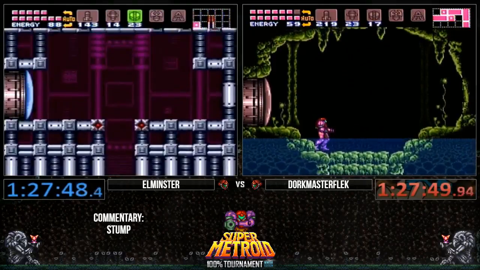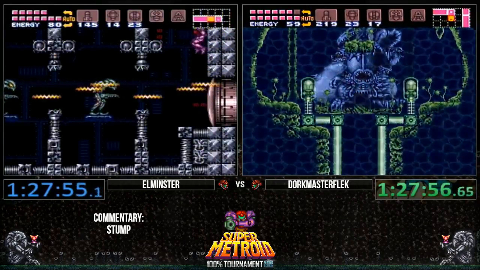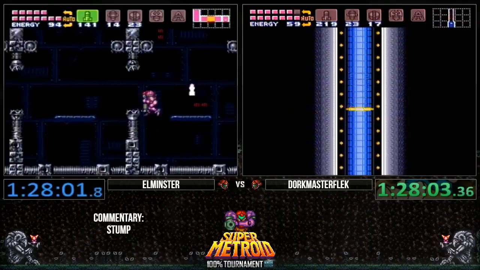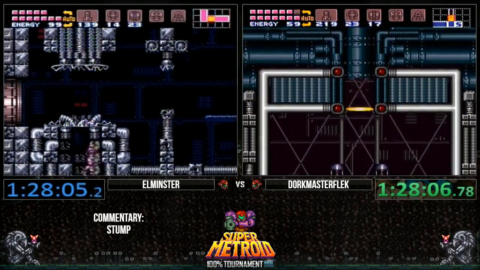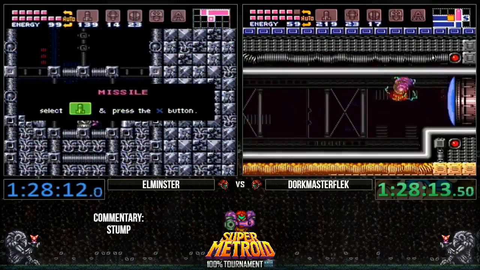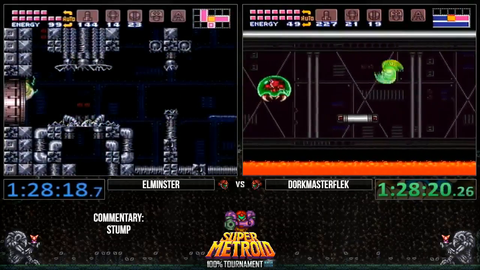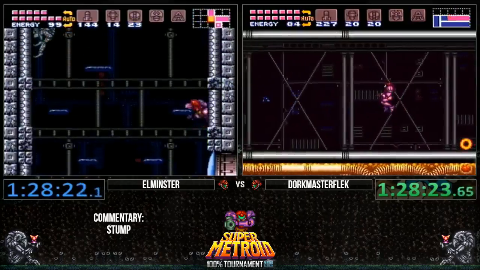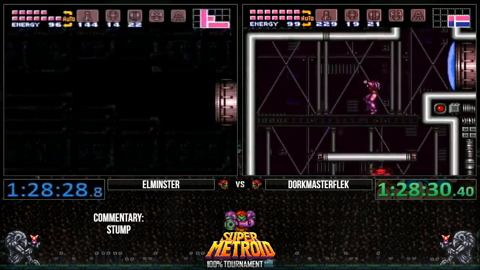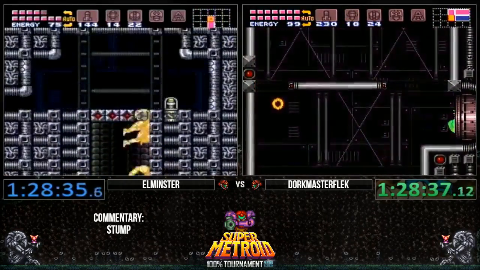Charging up a shine spark for getting across the pit room for the final time, while Dorkmaster enters Tourian. Oh, but Elm goop sparks. Into the Metroid rooms Dorkmaster goes. And we now have confirmed, from the missile count being above 225, that Dorkmaster has not missed any missiles.